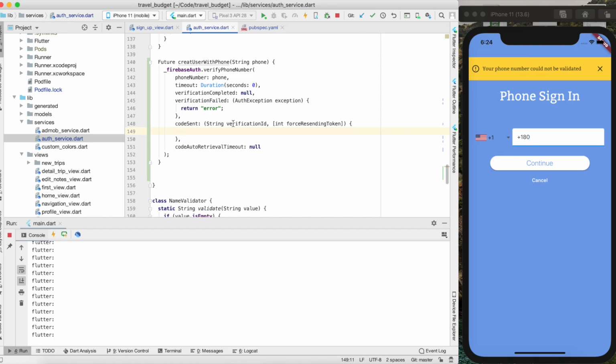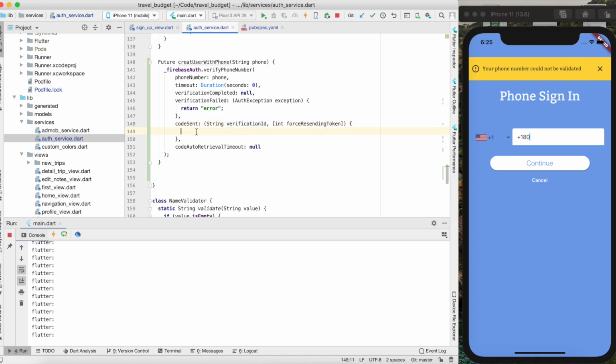So when the user enters their phone number and hits continue here, this code sent will be called once that text message is sent, and we want the user at that point to be able to enter that verification code that they got texted to them into here to confirm the validation of the Firebase Auth. And then at that point, we can use this verification ID and that code that they enter to create a credential, and then use that credential to authenticate the user.